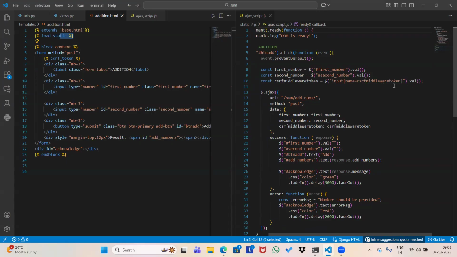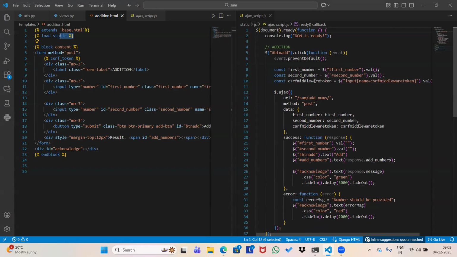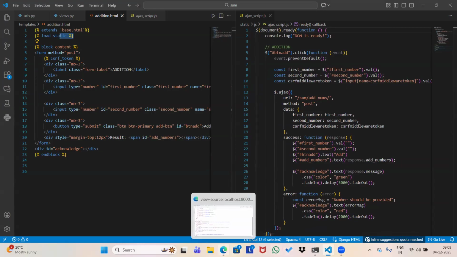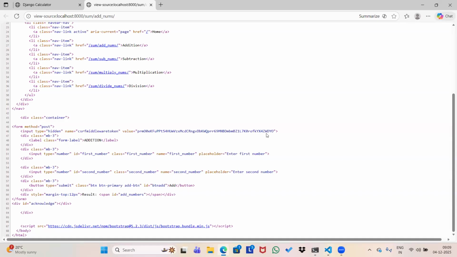It will take the value, and you don't need to mention the value here. Django will automatically take this value by itself. So let me show you how it refers. First of all, you can see the last three keys. Let me reload the page, and you can see that it got changed. This is a key so that no one can use your site on your behalf.